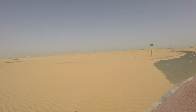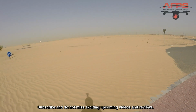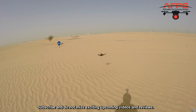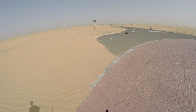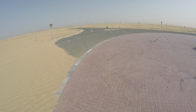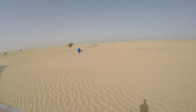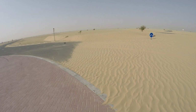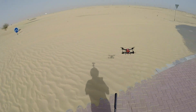Look at that sluggish flip, the most sluggish flip I have ever done. It's the sluggiest quad ever. So basically, this is the acro mode. If this is the acro mode and it is this sluggish, oh my god, it is a total no-no. I may hit myself because it takes time to respond to your controls.